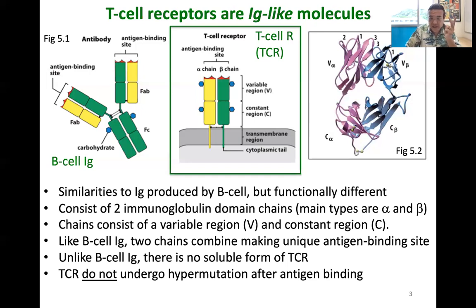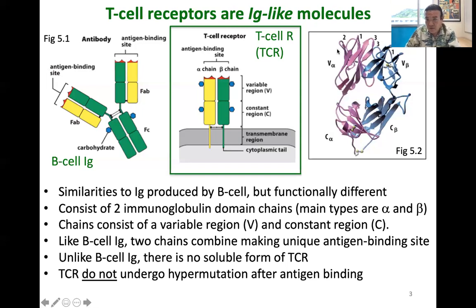And the important thing is that T cells do not undergo any kind of hypermutation to try to improve the fit or the binding affinity of its variable domain. We spent quite a bit of time last time looking at how B cells, once they're selected, are encouraged to increase the binding affinity through processes of random mutations, which is pretty amazing. But T cells don't do that. So whatever T cell receptor a T cell has, that's all it has.